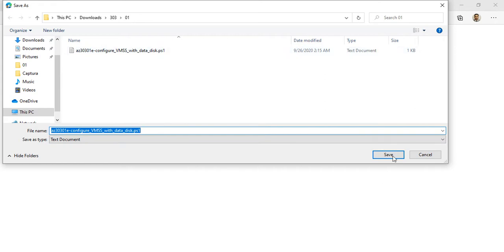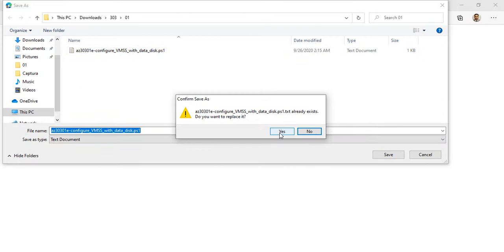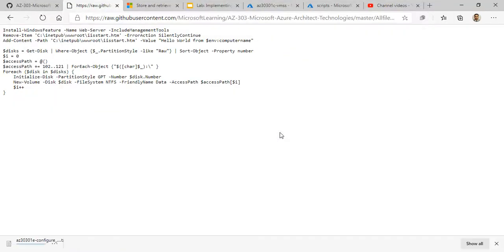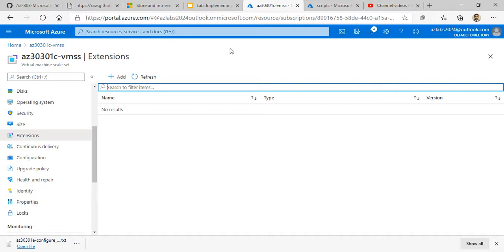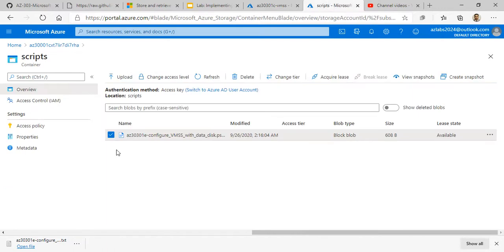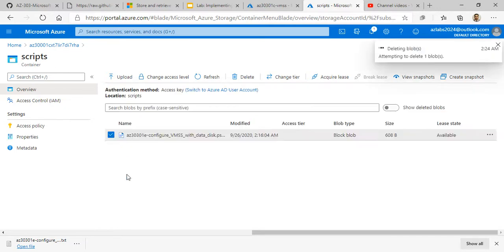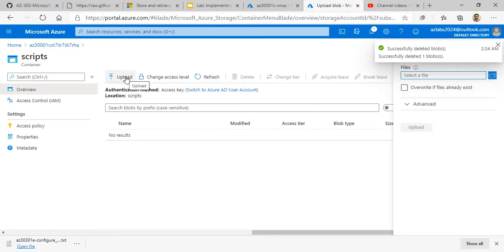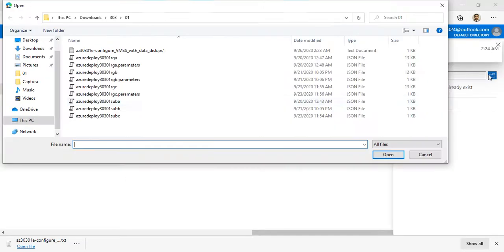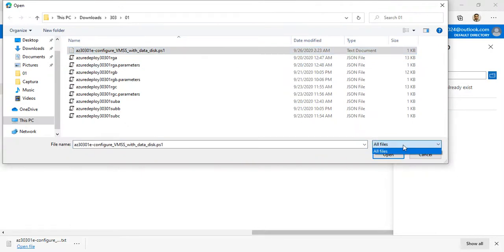Gee, it is saved as PS1. I'm not sure why this file didn't work, so we'll just try to re-upload it one more time. Okay, so come back over here. I'm just going to delete this file. Then I'm going to upload the file one more time, select the file, and this is the file that we are uploading.